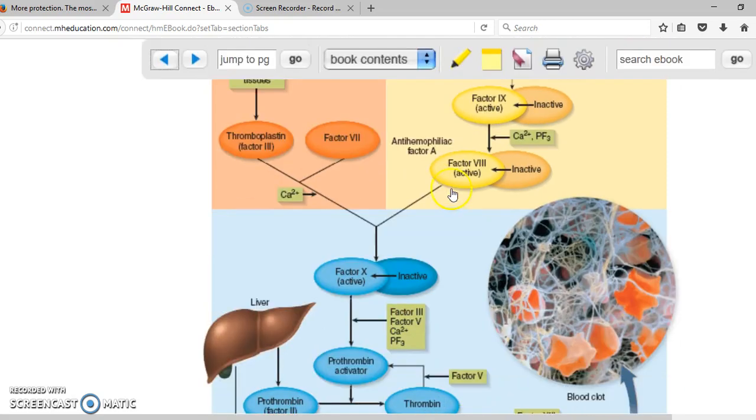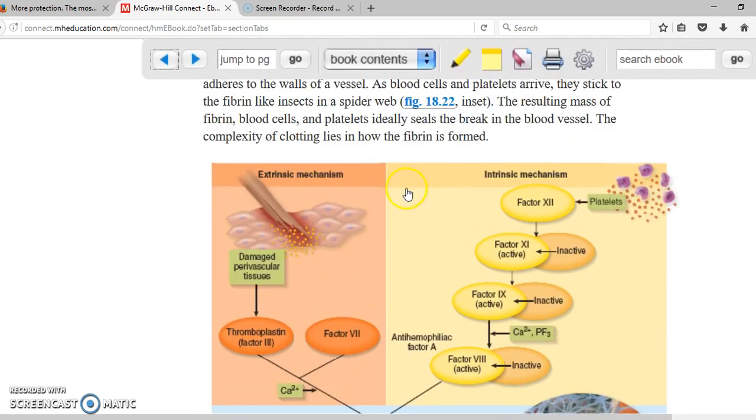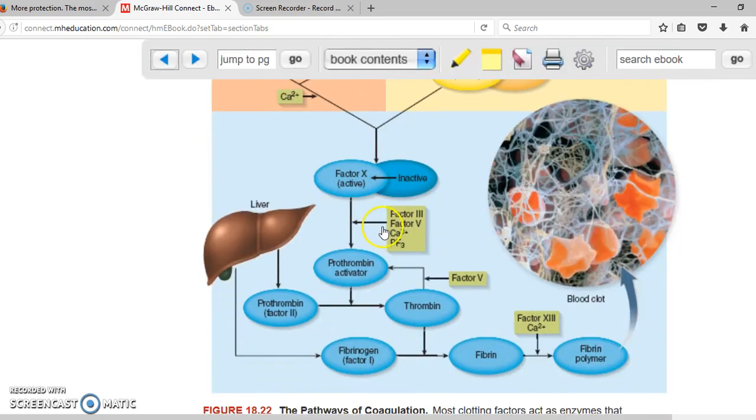One very important thing that you need to know is that the end result of the coagulation is that after you activate all these factors, you will activate thrombin, and thrombin will activate fibrin. The fibrin are going to be the fibers, basically the cement that will make this wall that we were talking about very strong. So you have the platelets, which are going to make the wall, and you have in here the cement that is going to be the fibrin.